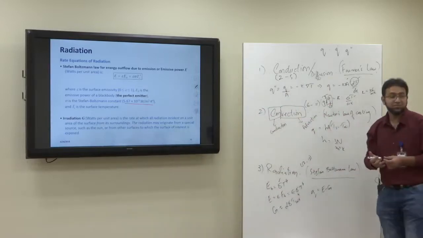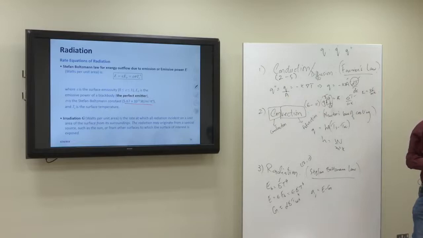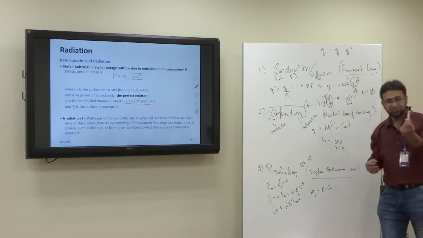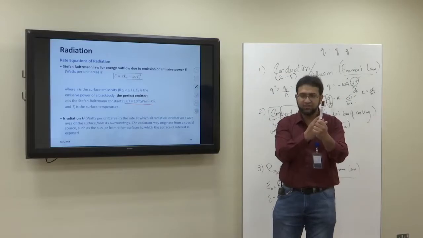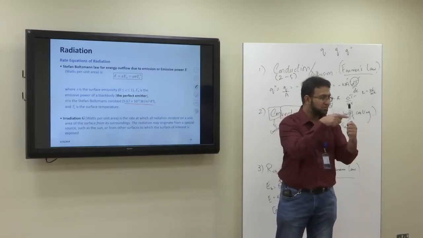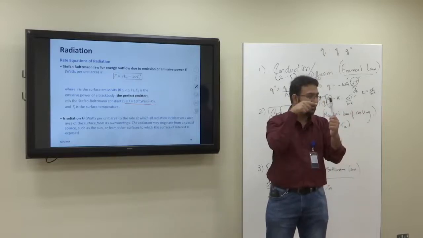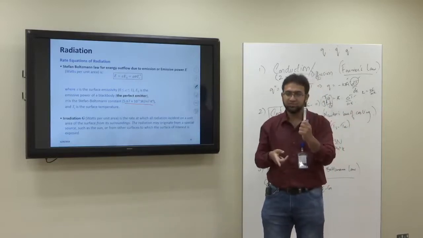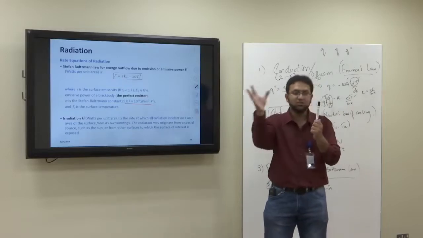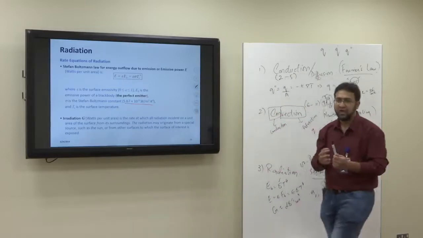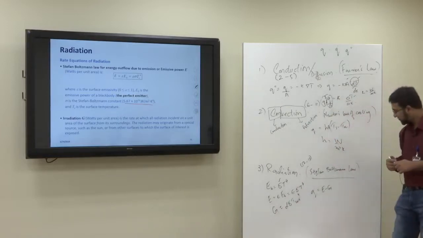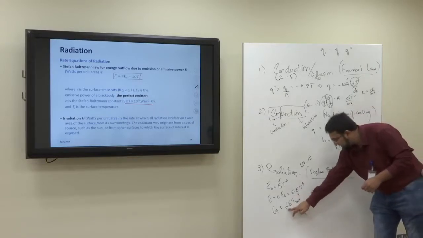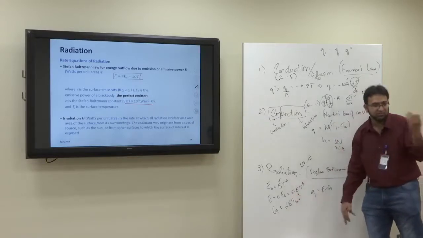Okay? If the emissivity and absorptivity of a body were not the same, then its temperature would keep on changing. For example, this body, whatever the temperature it is, its temperature is not changing. If I put a thermometer on it, it will give some temperature, and after 15 minutes, if I again put the thermometer, it will give the same temperature. So the temperature of the body is not changing because its emission and absorption are the same, right? And that is because its emissivity and absorptivity are the same. Okay. So anyways, I can replace this alpha with epsilon as well because they are equal.